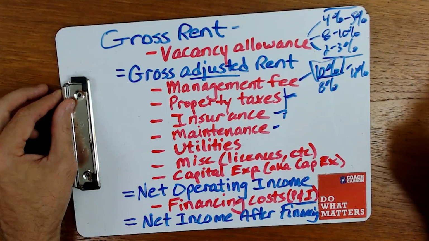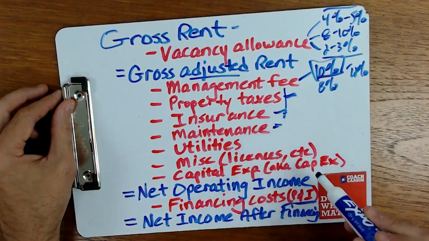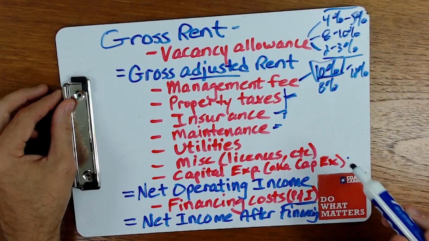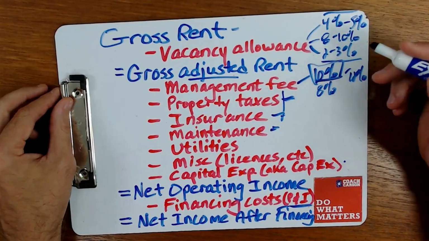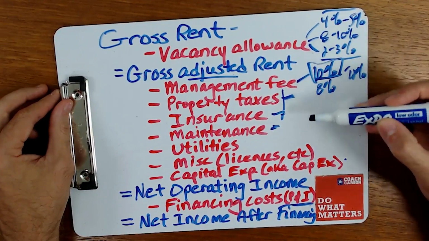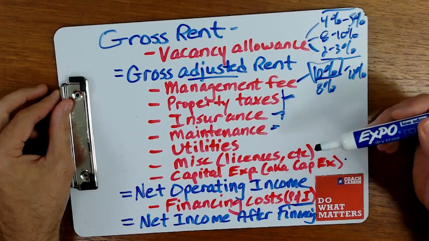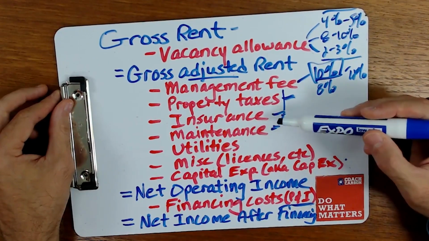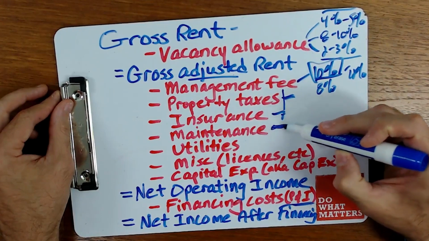Maintenance is a big one. So what is maintenance? I'm going to talk about two different categories here, maintenance and capital expenses. Those are both repairs to the property. Maintenance is more the ordinary things that happen on a regular basis during the course of business when you're renting a property out. These are things like if you have to cut the grass for an apartment building and pay somebody to do that, that's one expense. If you have a leaky toilet, that's going to be property maintenance. But there's also turnover costs. So every time a tenant moves out, the property is going to need to be painted, cleaned up, and gotten ready. So all of those things fall under the category of maintenance.